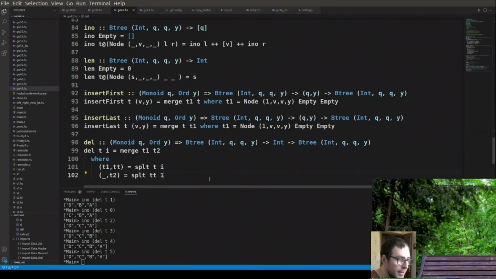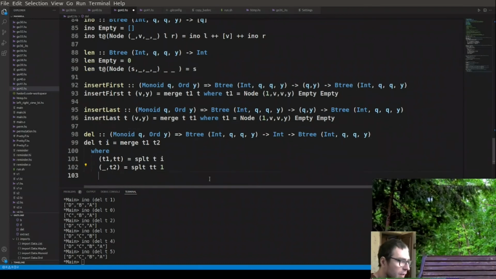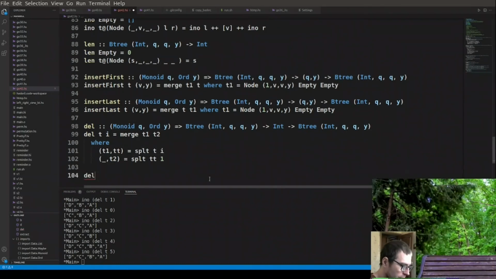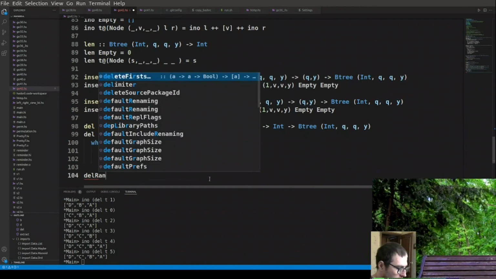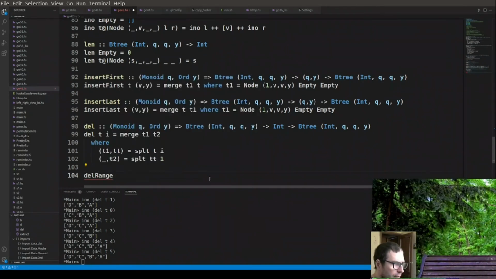Interesting that we can implement the del range function, and this function will delete the whole range in the array. Okay.